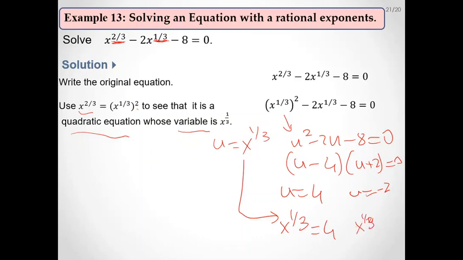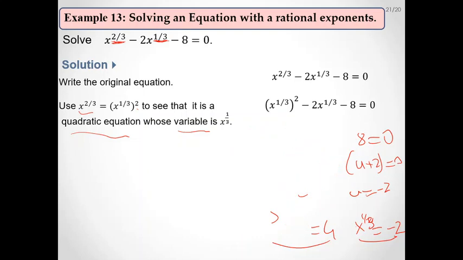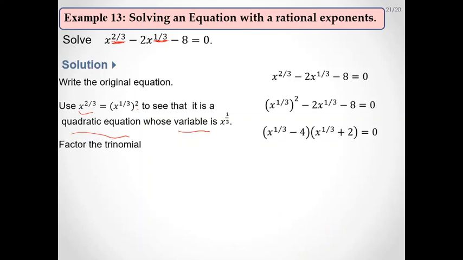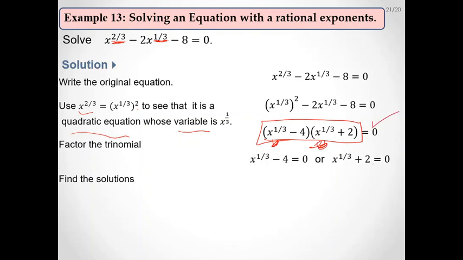And then solve it for x, and we know how to do it. Okay, but in the slide I think we don't use u, so this is how to do it. Or if you don't want to use u, it's okay. You can try to do this without u. No need to use u. I mean, if you see that everything is clear, then you can go to the next level and find the solutions. Okay, x to the 1/3 is equal to 4, x to the 1/3 is equal to minus 2. And then the next thing you have to do is you have to take the 3/1 and 3/1 here.